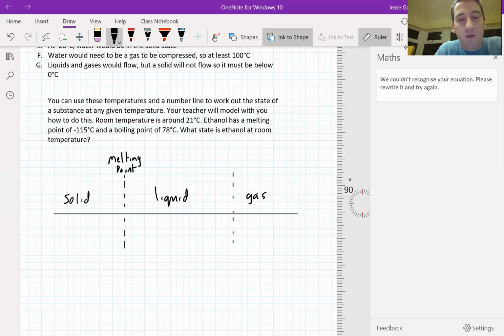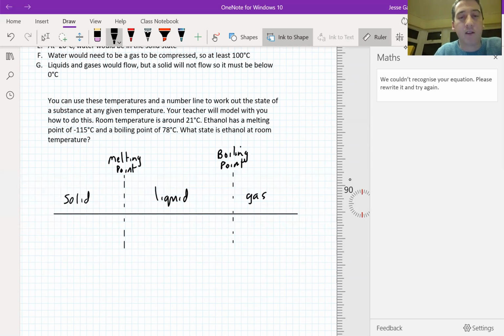Now this here shows us going from a solid or a liquid to a gas. So what do we call that? Going from a liquid to a gas. On 3, 1, 2, 3. We call this boiling. So this here is the boiling point. Remember, what is a boiling point? I'm hoping you said it's the temperature that a liquid turns into a gas.